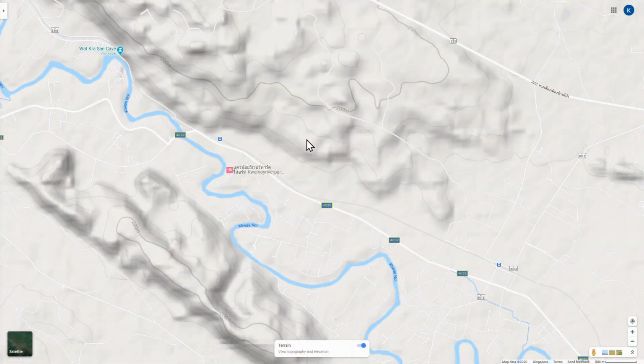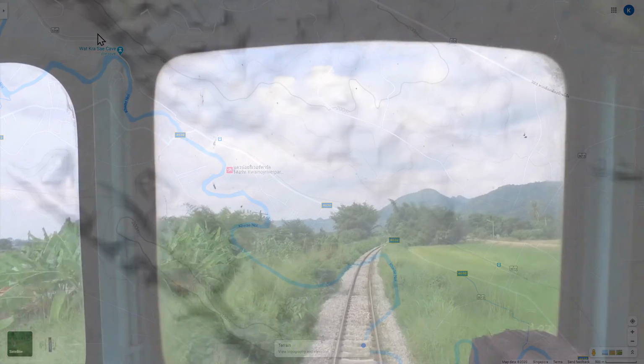Looking at Google's terrain view, the railway coming up from Kanchanaburi was following the north bank of the Kwai Noi River, but at Wampo this high bluff comes right to the river's edge. This is similar to the area at Hellfire Pass, except there the railway would have required many kilometers of viaduct, ledges and cuttings, so the Japanese engineers chose to go the long way around. Here at Wampo the distance is shorter, so the engineers opted to go straight through over a few hundred meters of viaduct, ledges and cuttings.